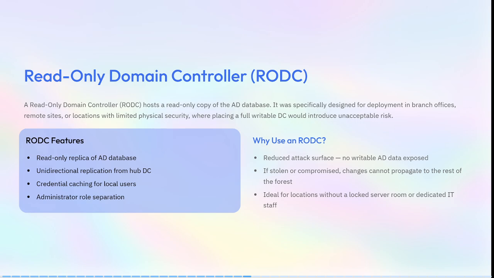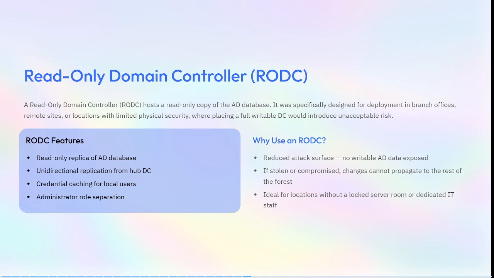Read-only domain controller. A read-only domain controller hosts a read-only copy of the AD database. It was specially designed for deployment in branch offices, remote sites, or locations with limited physical security, where placing a full writable DC would introduce unacceptable risk. Means in some branches we have limited physical security. In those cases, we can use this read-only domain controller.